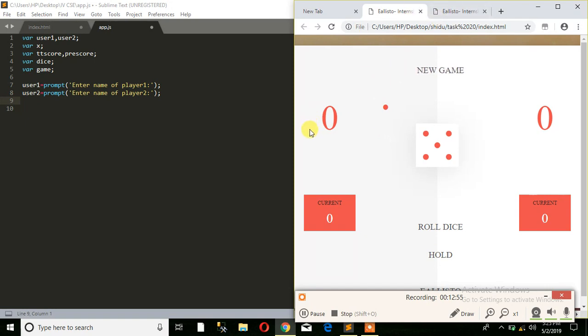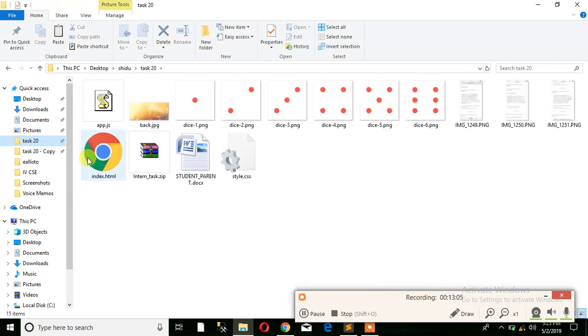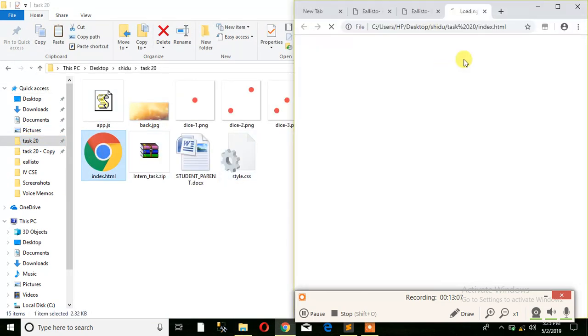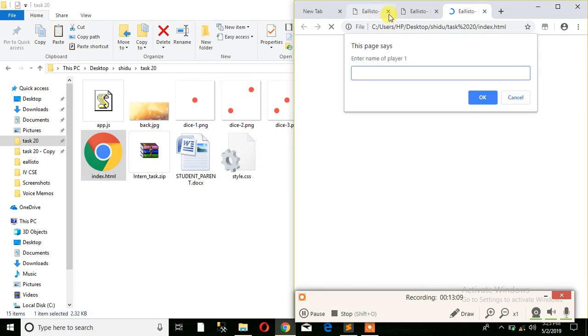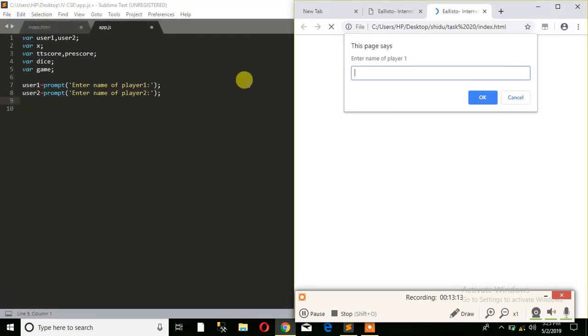By entering this game we have the values 0 and 0. For that we want to show a prompt. So you can see here: enter name of player one.